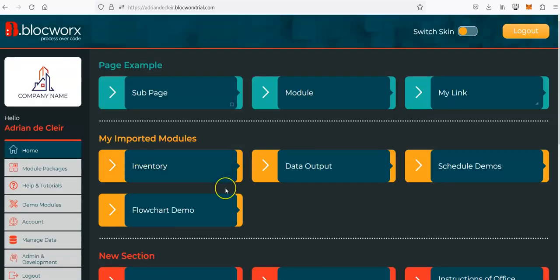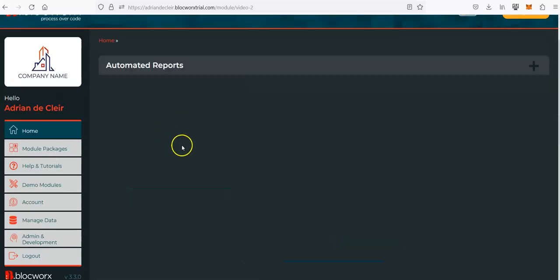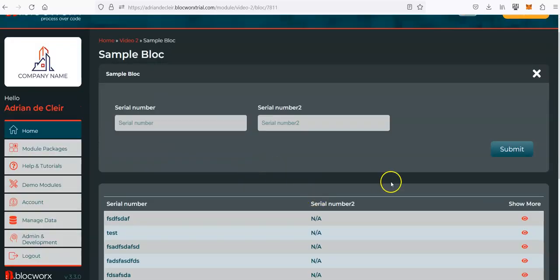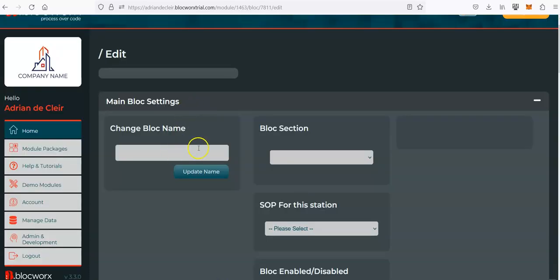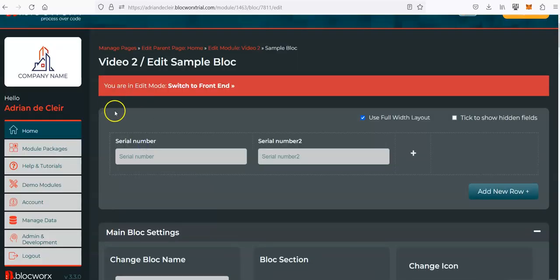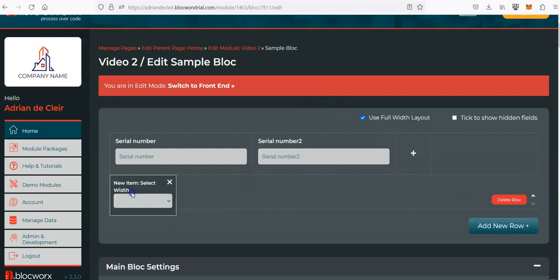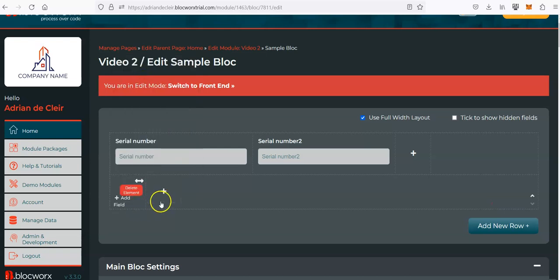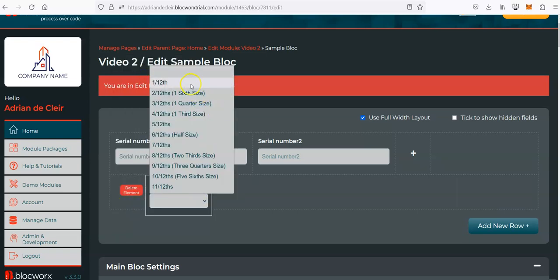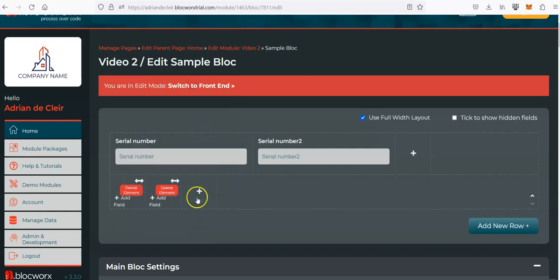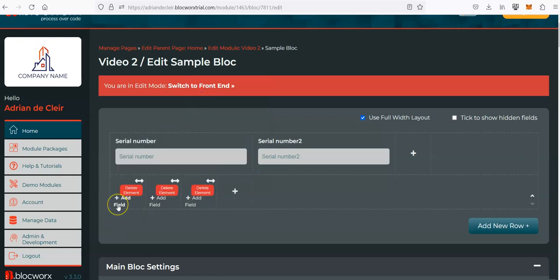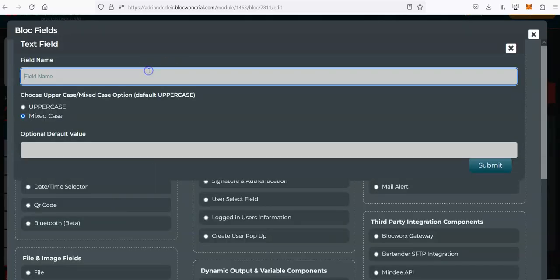So we go back to that block. One rule of thumb that I like to say is, yes, we do have the ability to split up fields down to 1/12 of the width of the screen, but that should only be if it's really, really necessary.